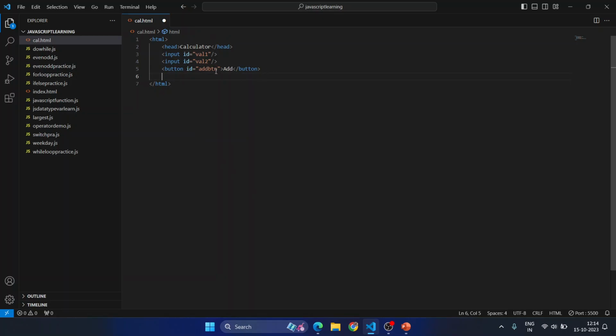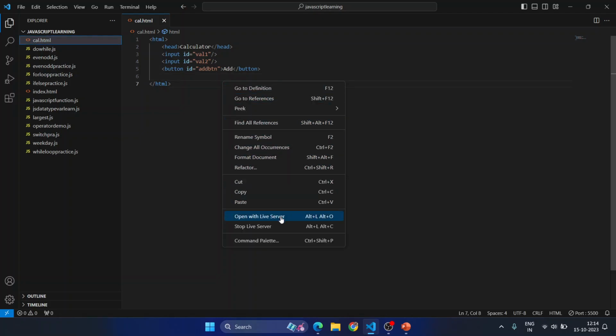Till now, we have created one header called calculator, two input text fields, and one button for addition. If you wish to run this, you can right-click on it and open with Live Server. I'll open it side by side.